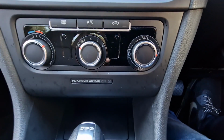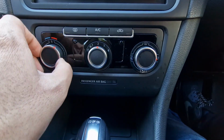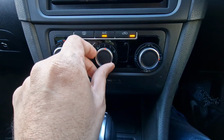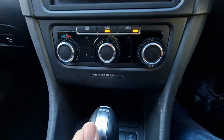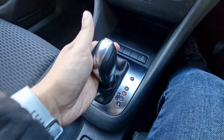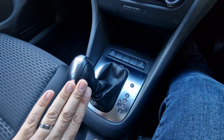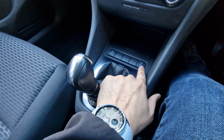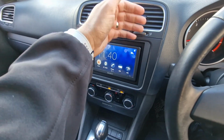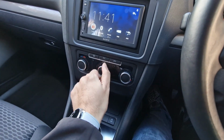And to bring you around here to the bottom, we also have your climate control, air conditioning, cold and hot air coming out there. Very simple and easy. Everything's at your fingertips on this particular car, which is great. And meanwhile, the air conditioning kicks in. We've got your DSG gearbox, park, reverse, neutral, drive, and you've got a sports mode as well. Then you also have a manual mode by popping the gear stick to the left. Auto stop start, and then you have your traction control. And air conditioning has kicked in very nicely there, ladies and gentlemen. So nice cool air coming out the ventilation. Perfect for the summer months ahead of us.